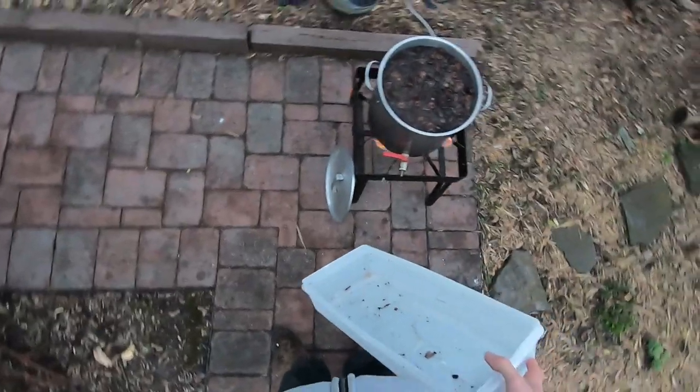I want that to boil for, well, I don't know. Yeah, I think we're going to go 40 minutes with this instead. Just to simmer though, it's kind of a little much.